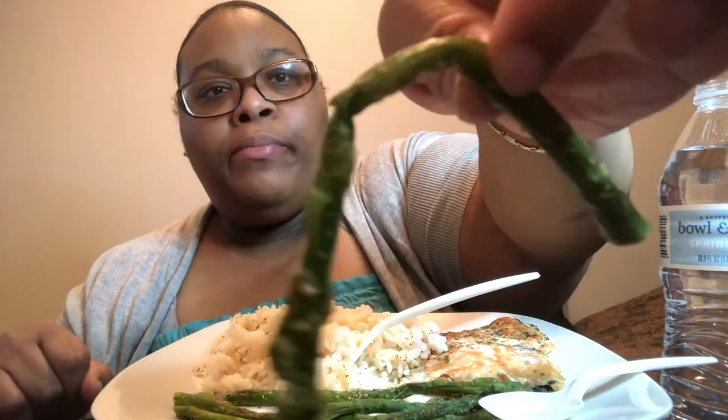Y'all want some asparagus? I get this asparagus, y'all would not believe it, from the Dollar Tree. In the freezer section. I think it's by PickSmart, something like that. They're the bee's knees, and a lot of them. And the salmon too.